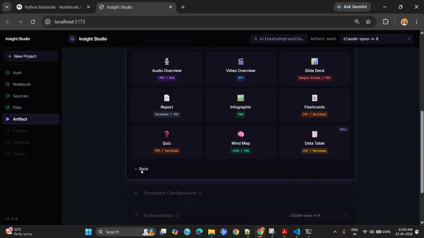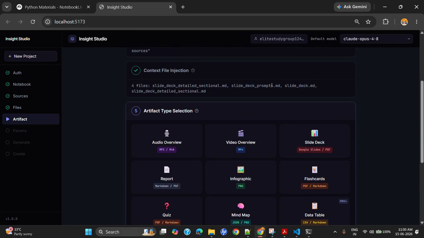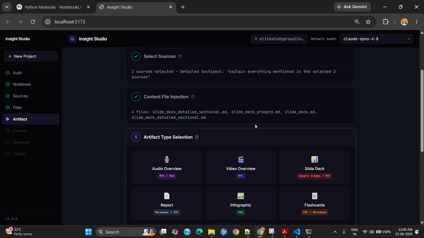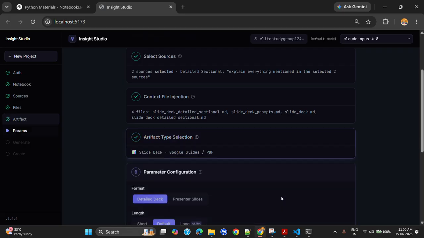You can go back also in case you selected some wrong file and make changes to it. The next step is artifact type selection, what you want to generate: audio, video. Make sure you click the one you selected in the context selection. We selected slide deck, so I will go with the slide deck.